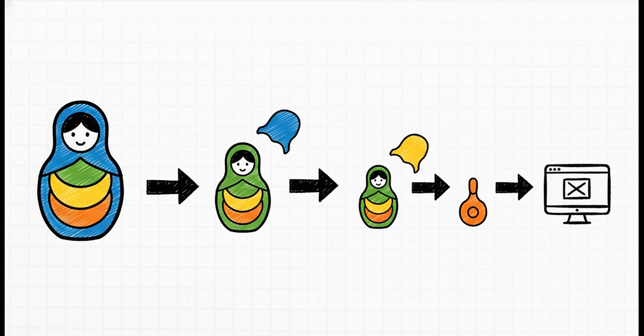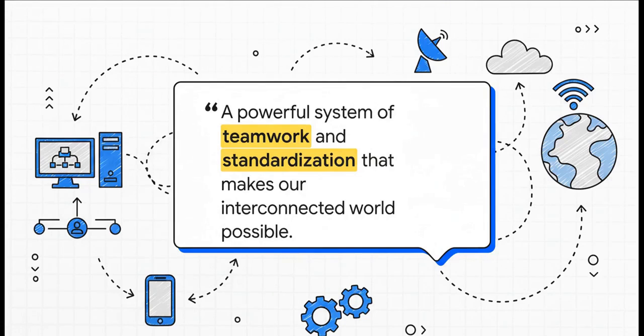the original complete photo. And you know, the real genius of the OSI model is simply that it's a universal standard. Because every device in the world, no matter who made it, agrees to follow these same 7 rules, a computer in Tokyo can talk flawlessly to a server in Brazil. It's an absolute masterpiece of digital teamwork.